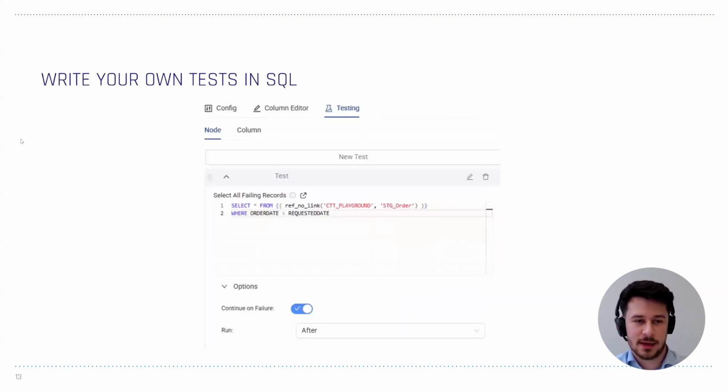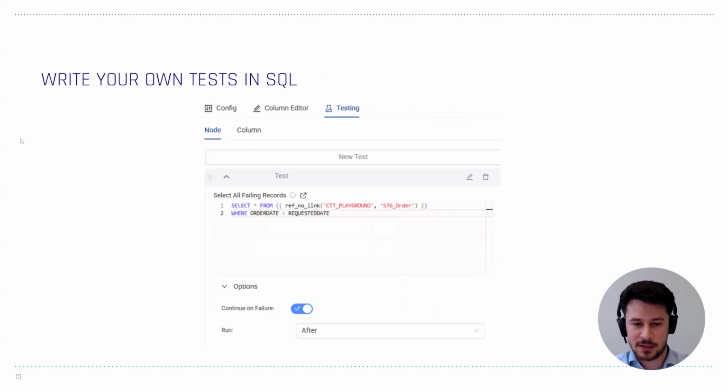What else is there? You can also write your own tests in SQL. So you are not limited to only using these out-of-the-box solutions, but you can basically feel free to write any kind of SQL code, and you can then write a select statement with the conditions you are looking out for in the test.